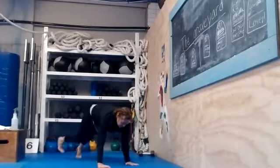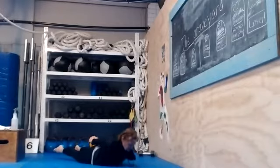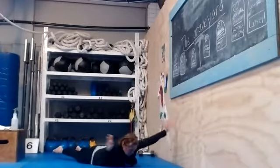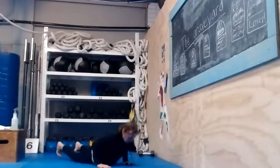So there's one. Chin neutral. Two. Three. Thighs off the mat. Four. Five, so everything's in extension. Six, seven, eight, nine, ten. Circle the arms forward, thumbs up, hold it. Palms under your shoulders, just push up.